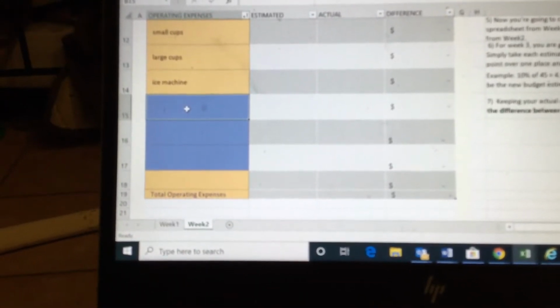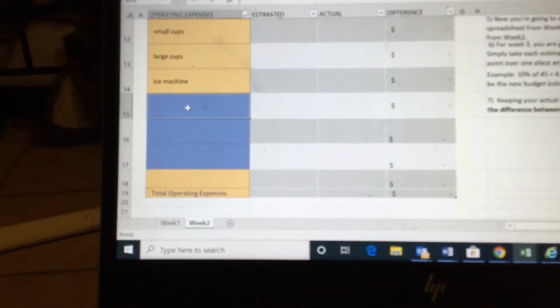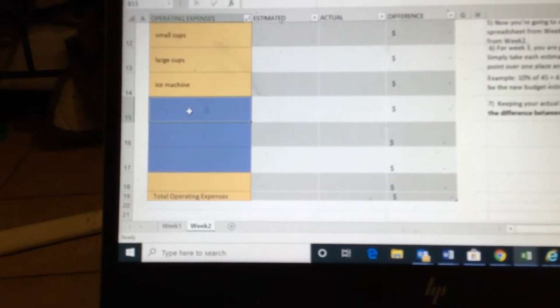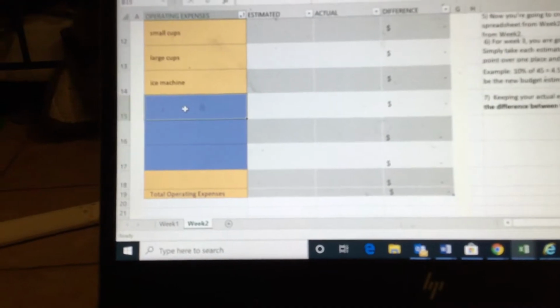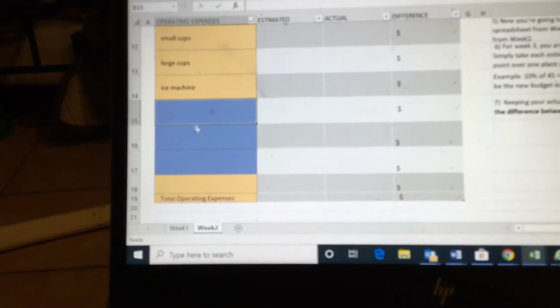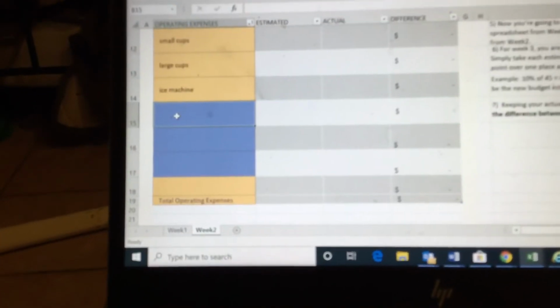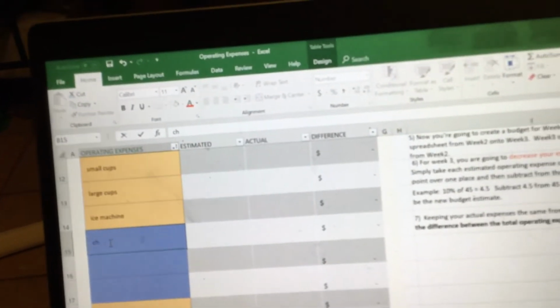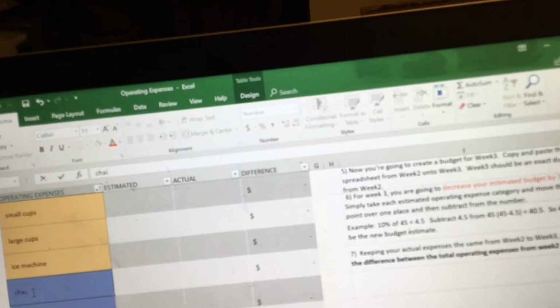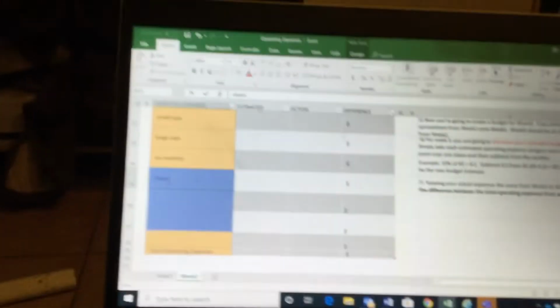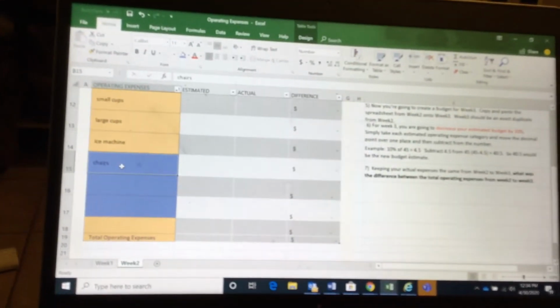Let's suppose chairs was something you wish you had for your customers to sit at your lemonade stand. You can add that into this cell, and you just simply go in and type in chairs. See how that works?